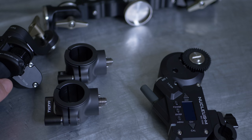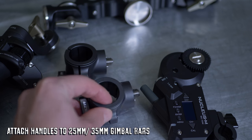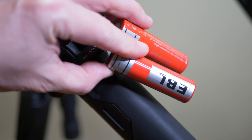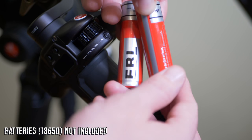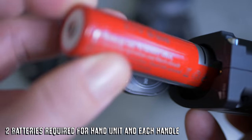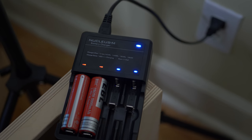It comes with adapters for rigging the system up to a Ronin or Movi or other systems. If you want to attach the handles to the adapters for a gimbal, you do need to use an Allen key, which is a little awkward. The handles and the hand unit run on batteries. The batteries aren't included. I bought 12 of them and it cost me about $150 Canadian. The entire system uses six of them, and the system comes with a battery charger, which is a nice touch.